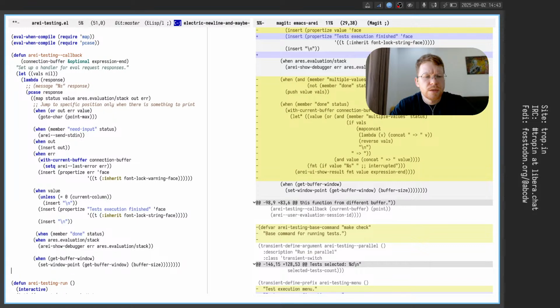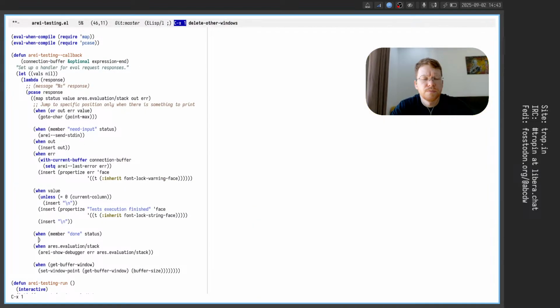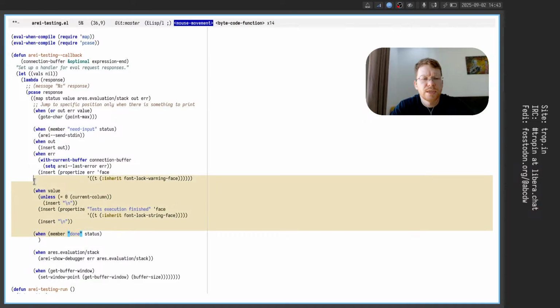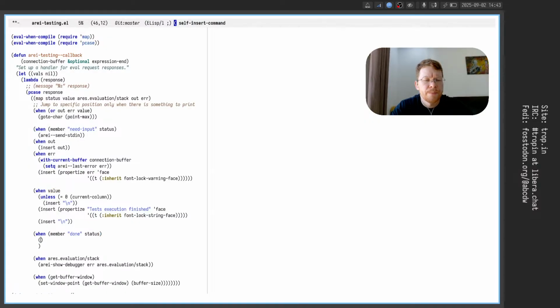When member status done, actually instead of saying that tests execution finished and we have a value, I will message: tests are executed.